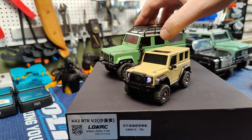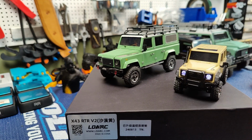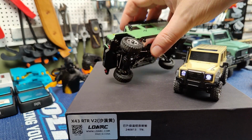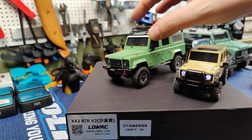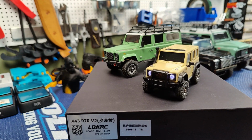Basically, it does better than this. Okay, this thing has a longer wheelbase and it's bigger, but this thing beats it on a lot of stuff, and this one is not fully stock, but it's pretty close to stock. It's got some upgraded shocks and stuff. But okay, this looks better. Sorry, LDARC, this is more scale, but yeah. Wow.